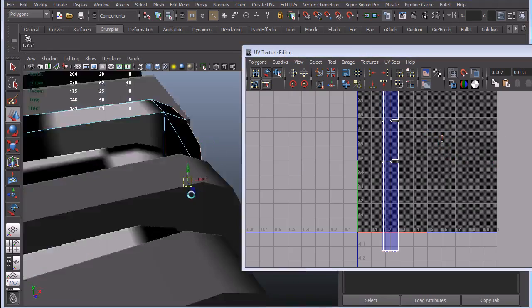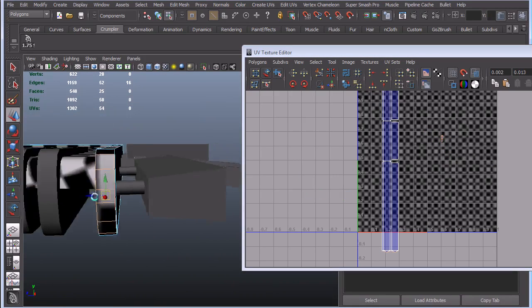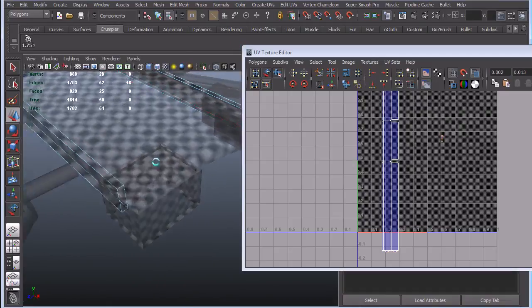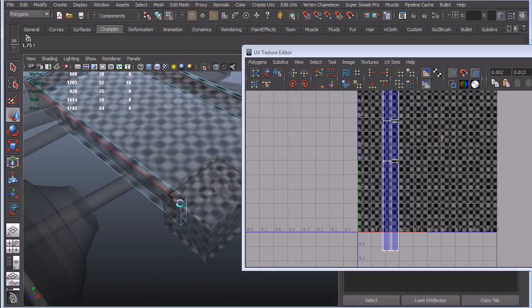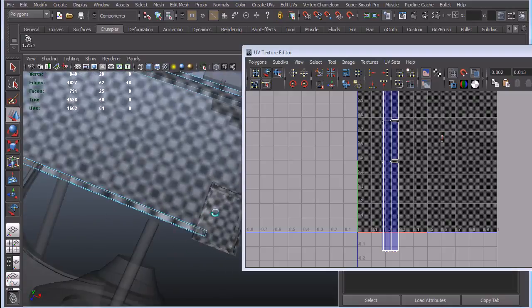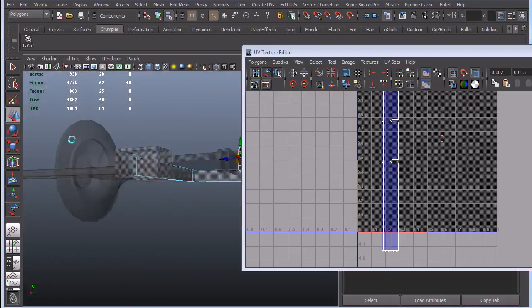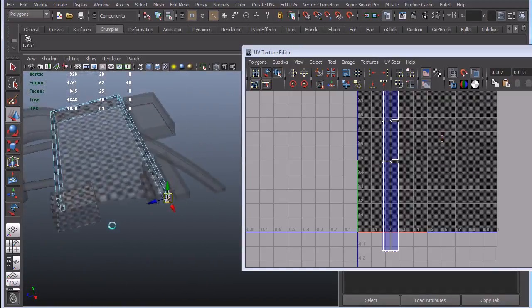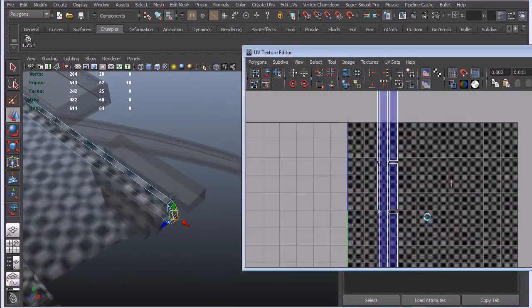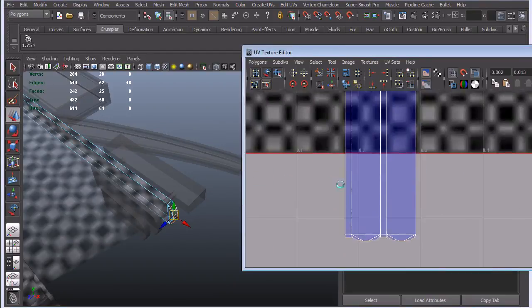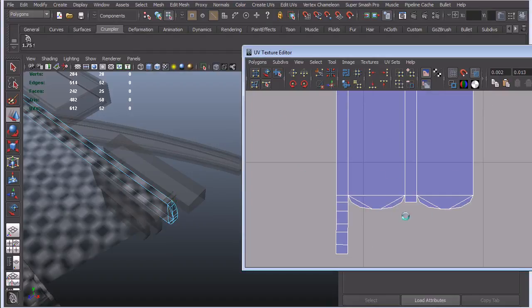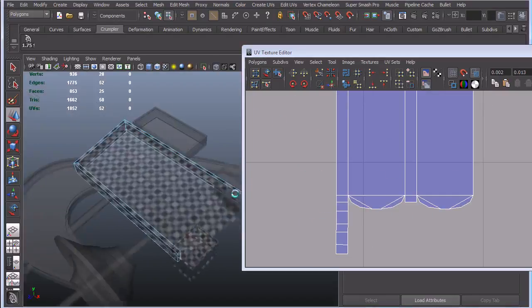This part is this part right here. And you can see down here, I've actually gotten rid of the edge here because it was going to be hidden inside of this piece. So it's not necessary because I'm not going to ever see it. So I went ahead and cut that off because those are unnecessary polys that I don't need in the model. But this edge, you're definitely going to see. So I'm just going to sew it just at the end here, just so I get a piece down here. So that's laid out.